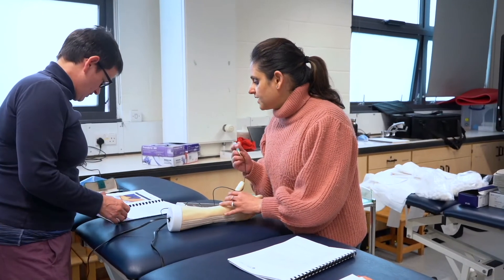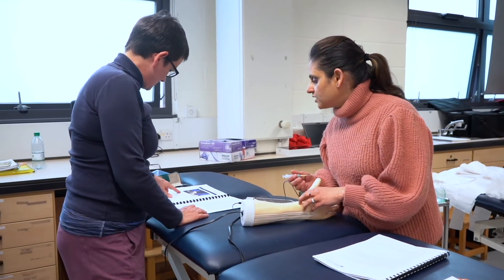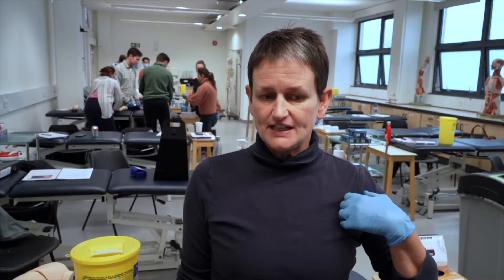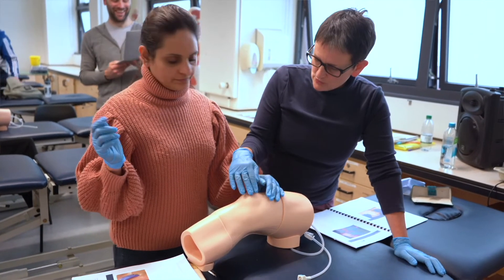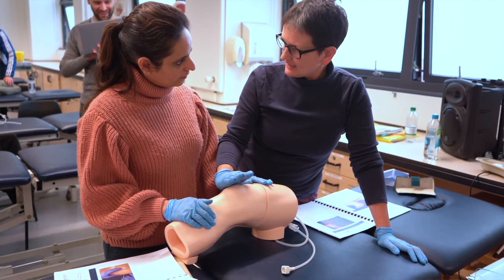My name is Michelle Walsh. I'm a senior physiotherapist. I work in neurorehabilitation in a level 1a unit based at Northwick Park Hospital. I have a special clinical interest in hemiplegic shoulder pain. As the lead AHP I'm going to be delivering the injections on site, so it's better for our patients, more efficient in terms of our service delivery, and great for me because I get to continue developing as a clinician.